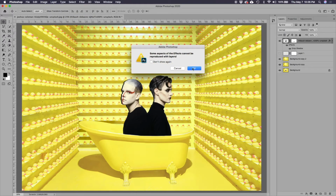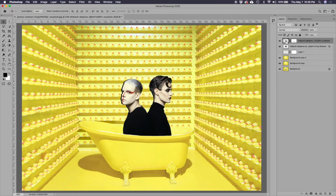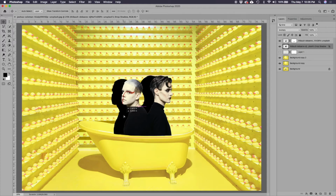So if I click on that, it's going to give you a warning. It took the shadow, and here's the shadow now. Look, the shadow's on its own layer. So if the shadow is on its own layer, that means I can do a lot of stuff with it.